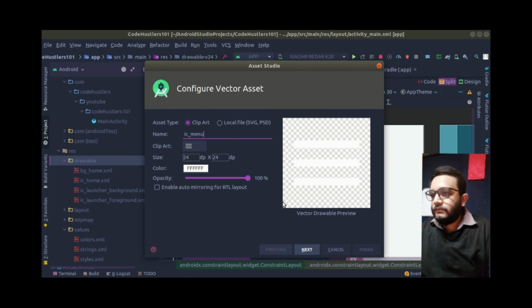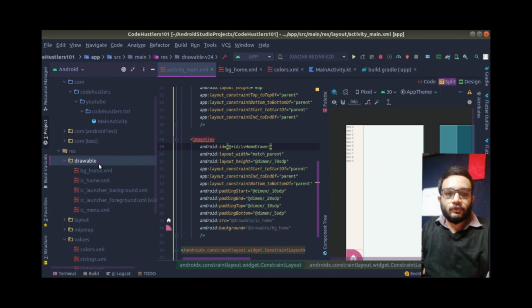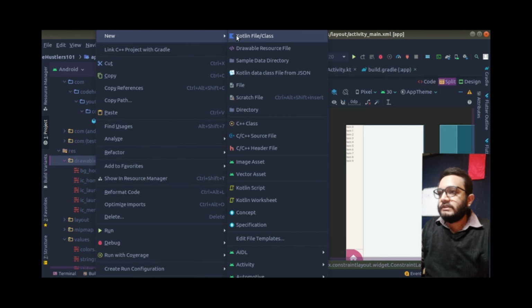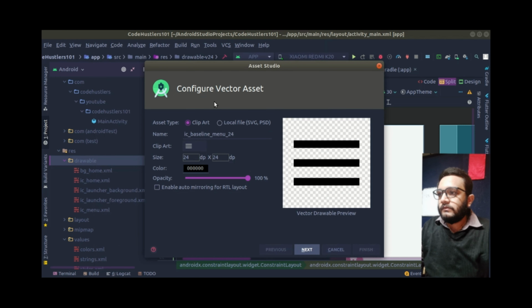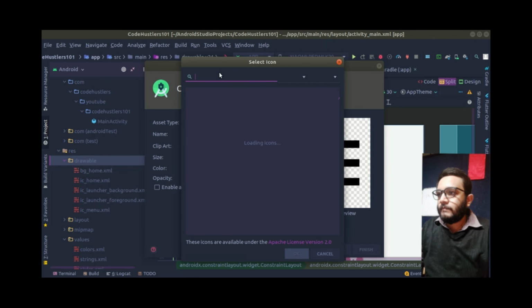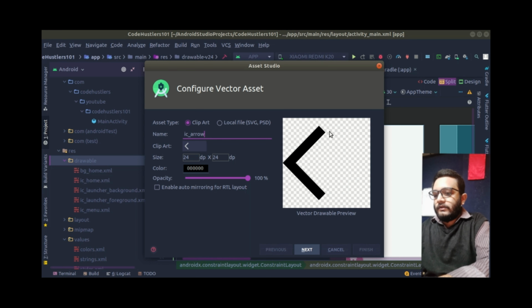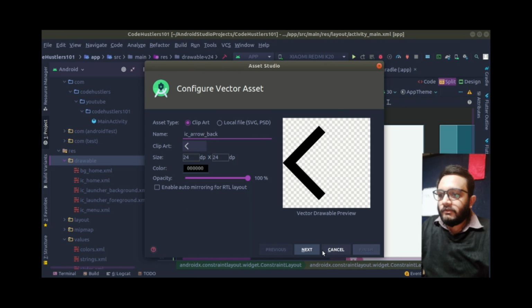We will also need a back arrow, so whenever it is open the icon will change to back. So back arrow, I think we'll use this one. IC arrow underscore back, and it will also be black color. Finish. So yeah, it's done.